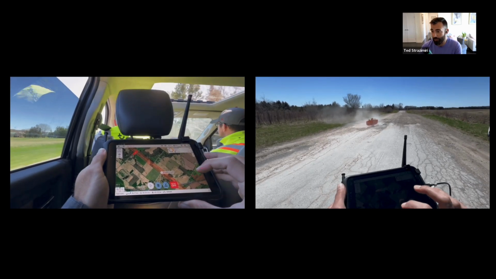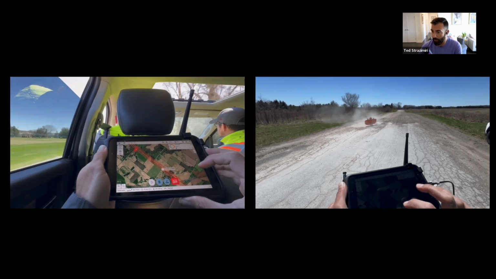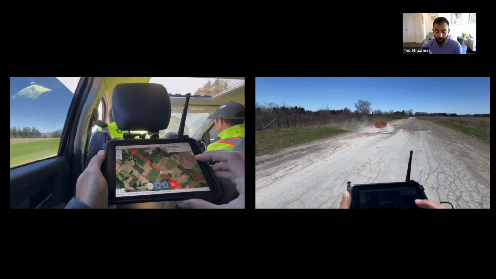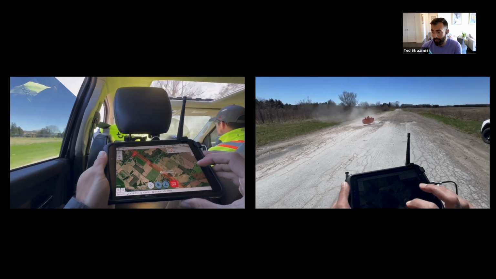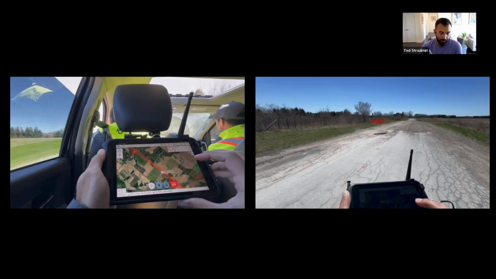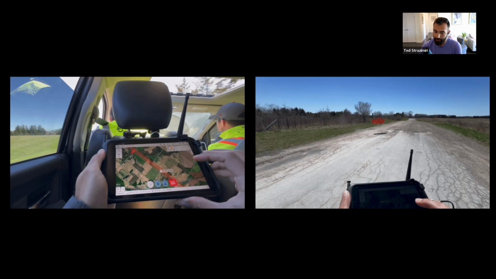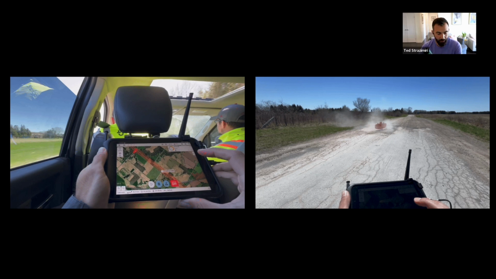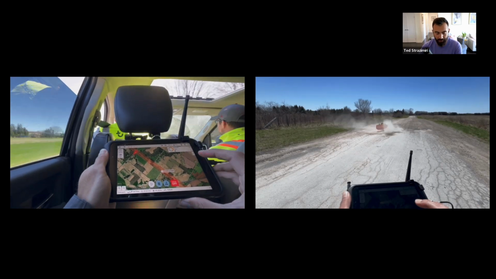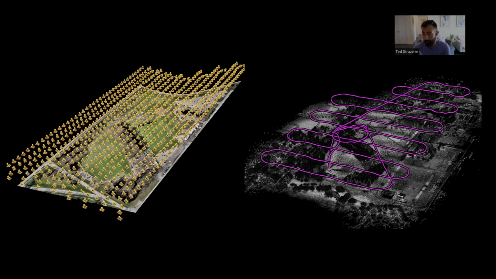We did a few missions where we did long corridors. In one case, we mapped 12 kilometers of road in one day with multiple platforms at the same time. So logistics is a big thing. And you really start to appreciate that once you start encountering more complex missions and once you've been in the field for a while. So I really do appreciate the simplicity and especially the small footprint of the Gen 2 Wingtra.